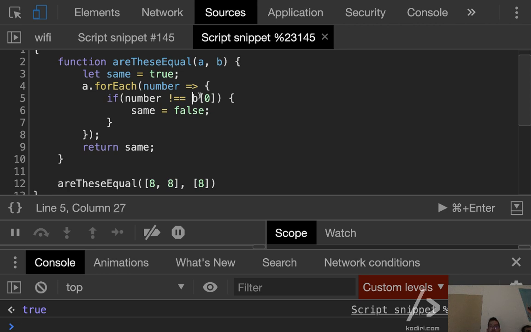And the problem, as some of you are smelling, is here. We're statically comparing against the first element of the second array, but that's not right. I want to compare the first on the left versus the first on the right, the second on the left versus the second on the right, if any. So you need to put B for each.